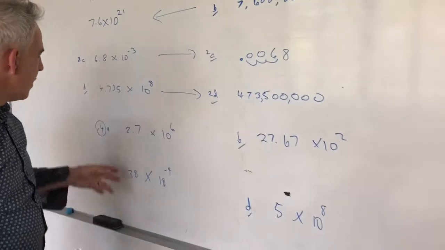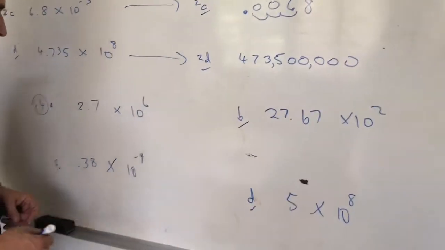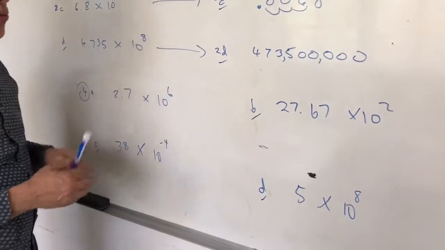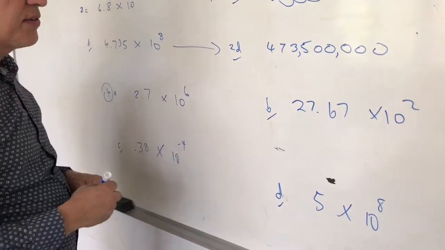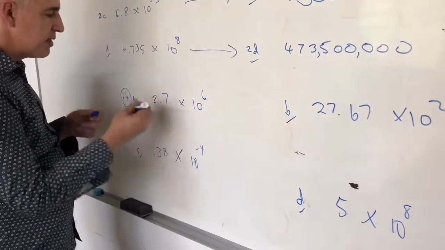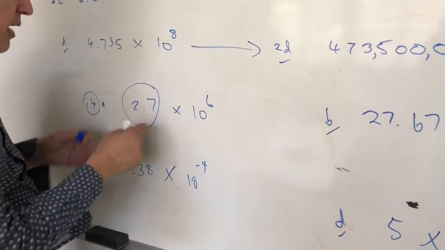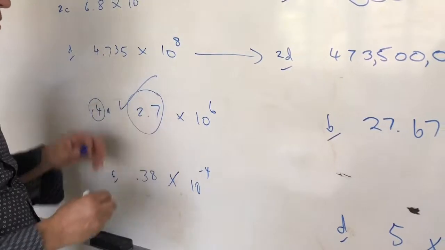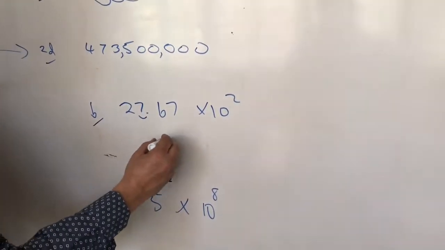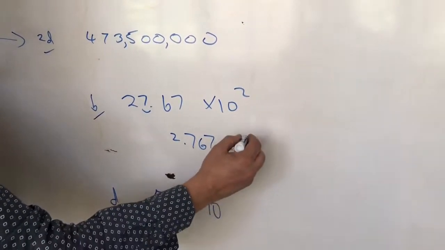Double check your work. Over here, 4A, this question asks which one of these is already in scientific notation and what do we need to do to make it go into scientific notation if it's not. This one's already there. Why? How do we know? Because this right here, 2.7, is already in the form between 1 and 10. So we're good. This one is check. It's scientific notation. This one is not. We need to move it over 1 and we get 2.767 times 10 to the, what did we do now?